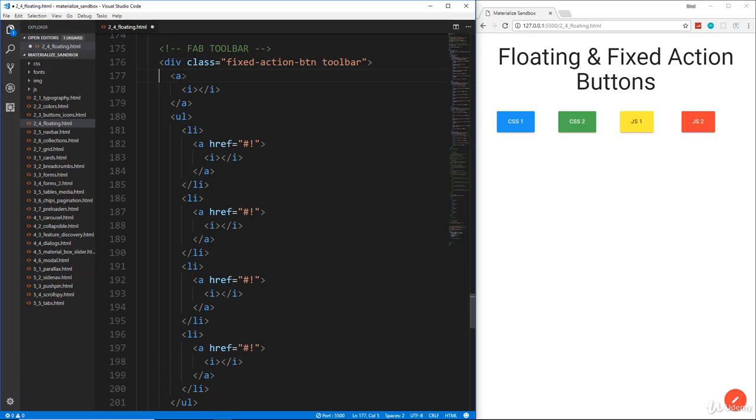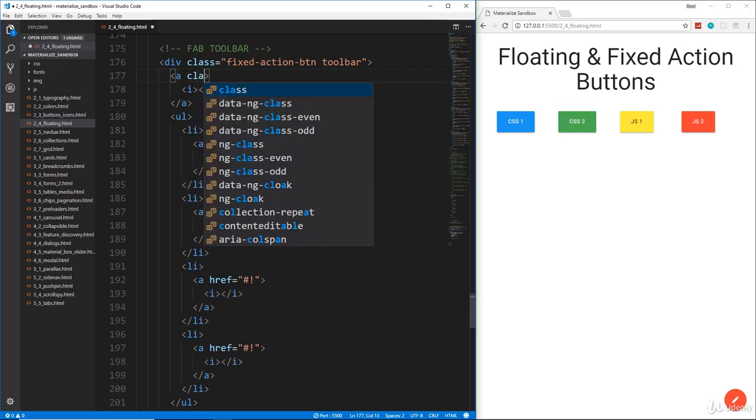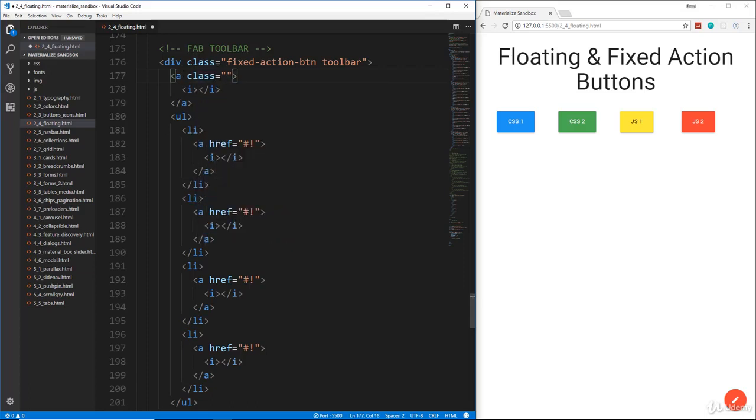Now inside the div, this a tag, we're going to give a class of btn-floating, and let's make it large and red. And for the icon, we're going to do the mode edit. And then the UL doesn't need anything.